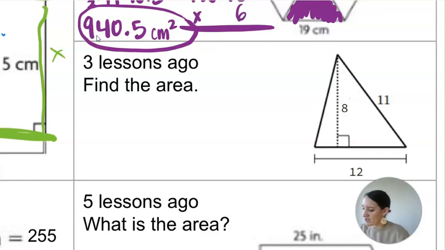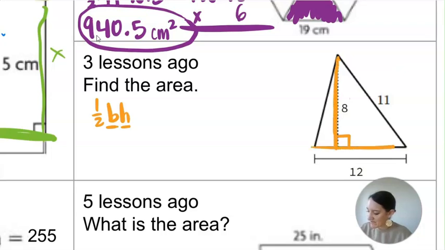Find the area. Shocker. It's another find the area question that we've had these last few lessons, isn't it? Now we've got a triangle. Again, it's base times height, and then we half it. So all I need is the base and the height. There's my little perpendicular 90-degree. So that means I will need this line for the height, that line for the base. The 11 can just go away. We don't need 11 if we're just finding the area.